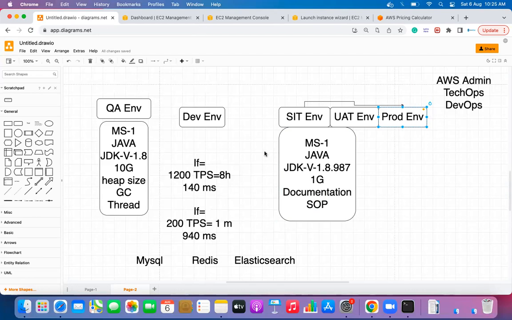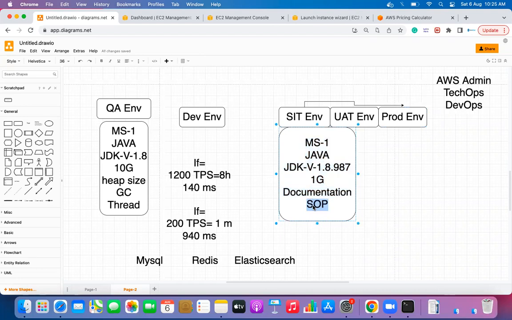So, sir, in the developer environment, developers just develop the software. SIT tests it and decides what kind of optimization has to be changed. Then it is sent back to the development team, and they create an SOP, finalize the SOP according to the reports of the SIT, and then forward it to TechOps to do the things in the production environment.